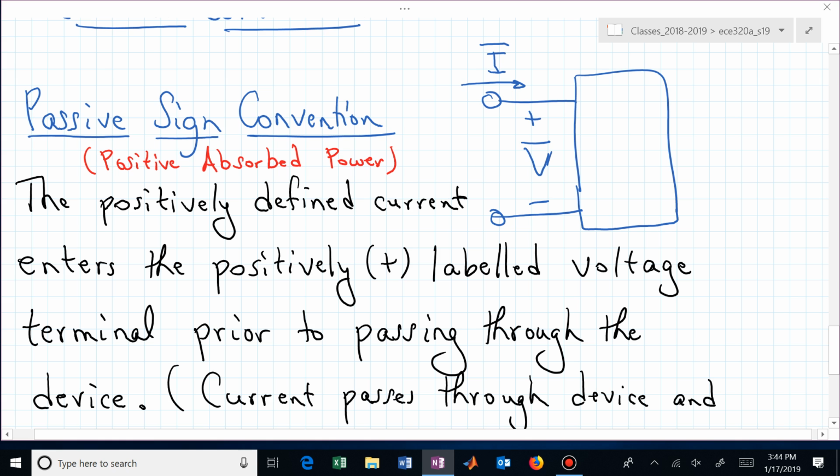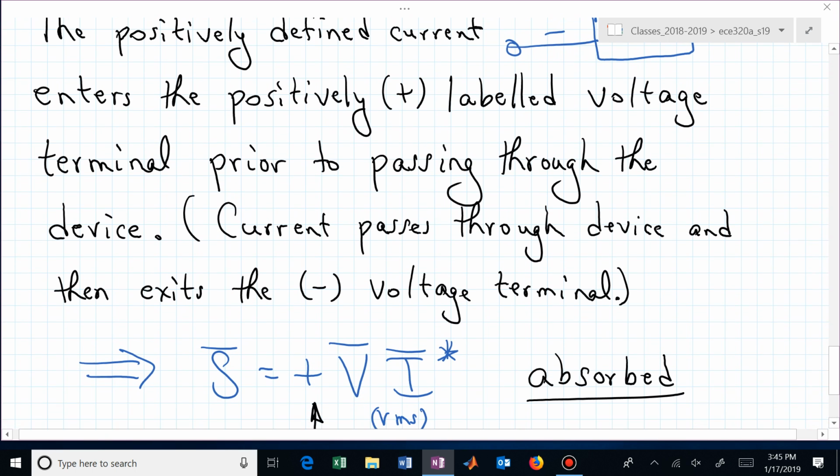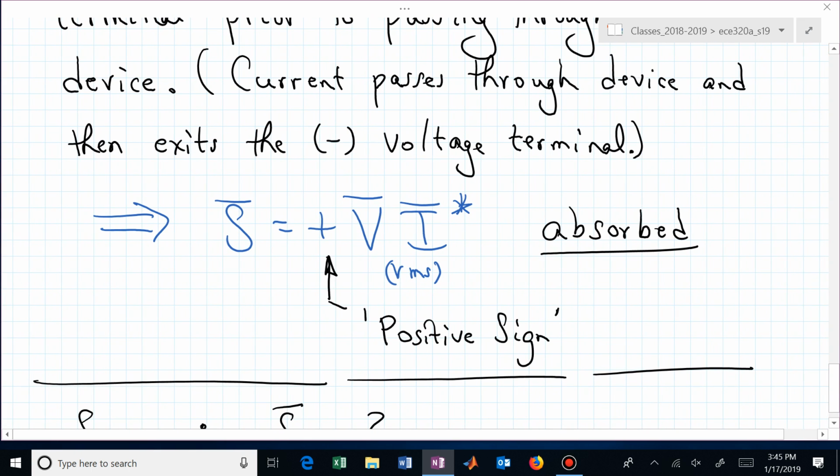Wasn't it that apparently before in Mastering they say "delivered," but that's not exactly correct? So now you have to be clear maybe on the verbiage. Maybe the question was something about delivered power in Mastering. I would have to read the problem, but when they say delivered power, they're probably saying, is it absorbed by, or they may say, how much power is your source delivering? Then I would say, how much is the source supplying to the load? So delivered to the load would be supplying to the load. If they use that word, I apologize, it's not consistent with what I'm saying. I think it's more informative to say supplied by the source. Is that clear?